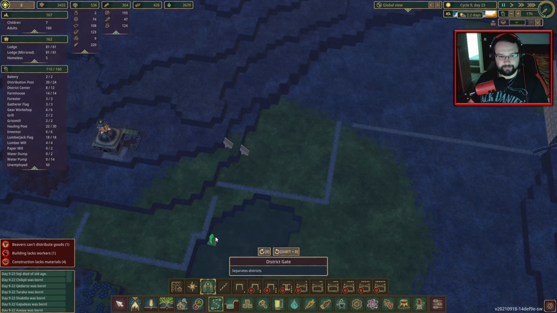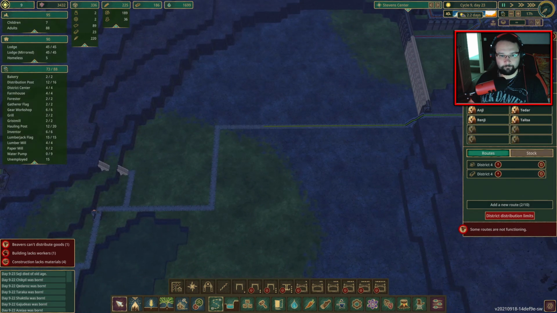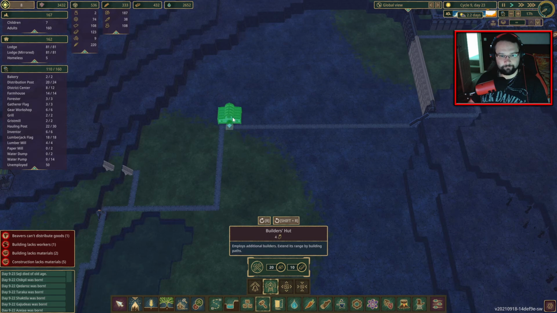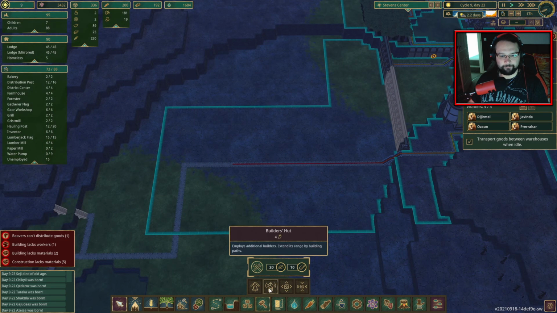Let's try that then, shall we? That can go there. Pathway can go there. Pathway can go there. Some routes are not functioning. It is fine. Give me a builder's hut. Where does this district reach up to? About there.